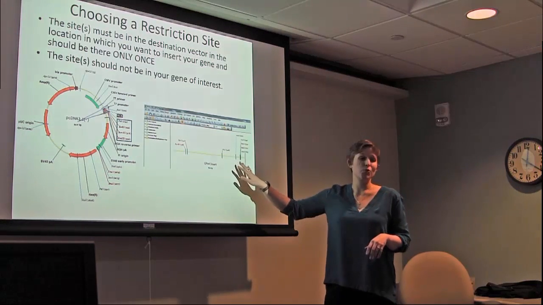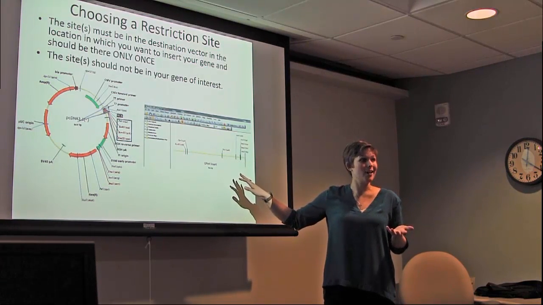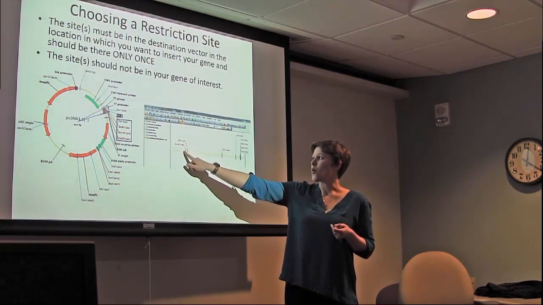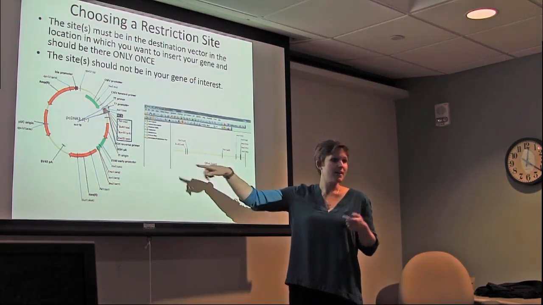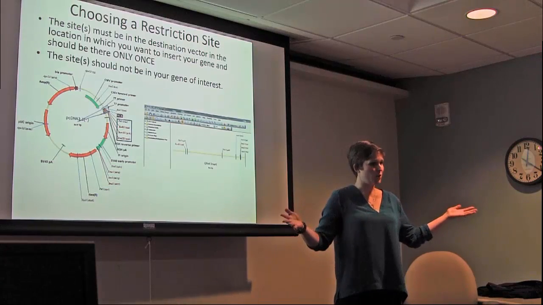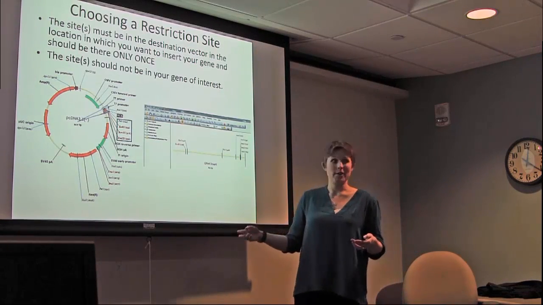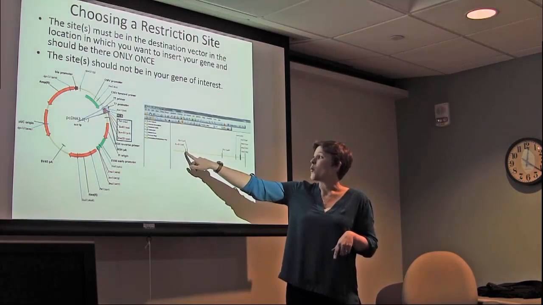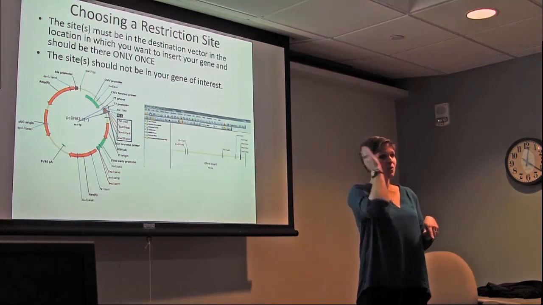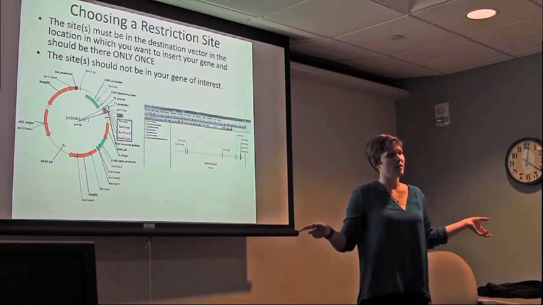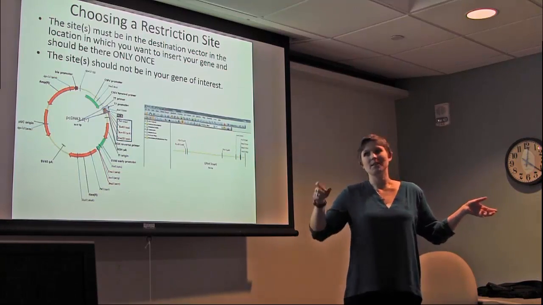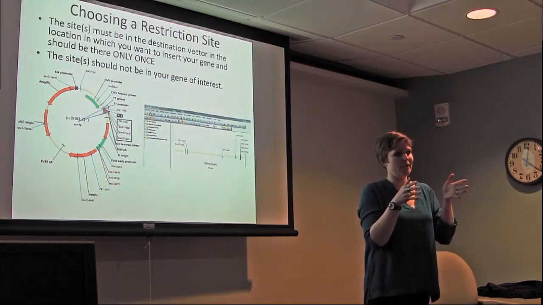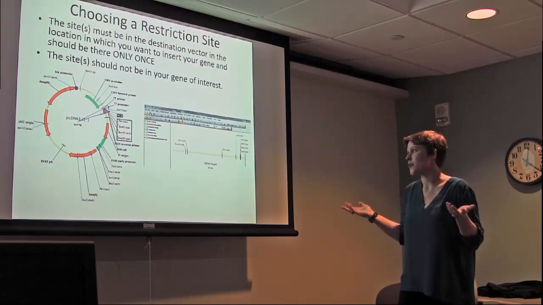The other thing that you have to think about is making sure that your restriction enzymes aren't going to cut up your insert. So this insert has an EcoRI site within it. And that's going to happen because DNA sequences are going to have these little 6 nucleotide sections in them. So if you have an EcoRI site there and you cut with EcoRI, you're going to break your insert in half. And when you ultimately put it into your vector, you're going to end up with a truncated form of your gene of interest. No good.